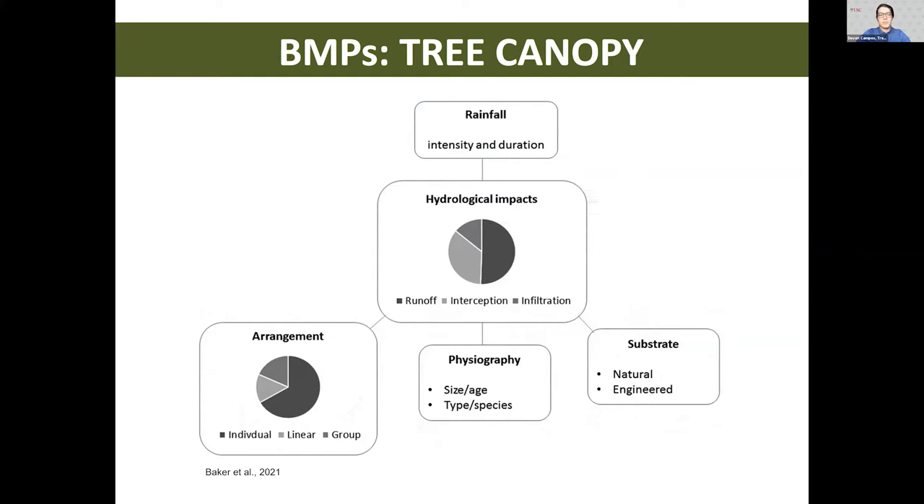The first thing we want to talk about when it comes to best management practices involves the tree canopy. Trees are really crucial when it comes to urban soil — they reduce the urban heat island effect, reduce runoff and infiltration of water, and intercept rainfall. One area excelling in tree canopy development is Seattle. Their Street Edge Alternatives project looked at the ideal soil composition for trees in urban architecture, with a goal to increase natural drainage while protecting native topsoil and soil health. They're also working to ensure soil remains healthy and supports a micro-ecosystem between microbes, plant roots, and the soil itself. With soil health and pervious surfaces increasing in Seattle and other cities, tree growth is supported and able to flourish in urban areas.